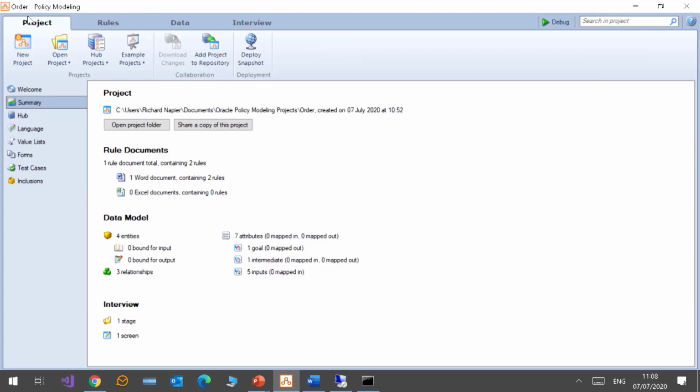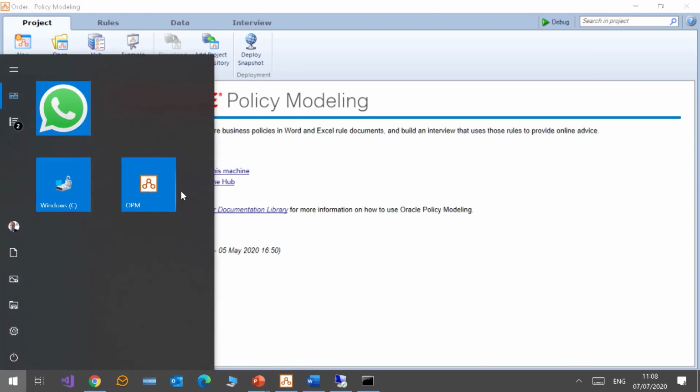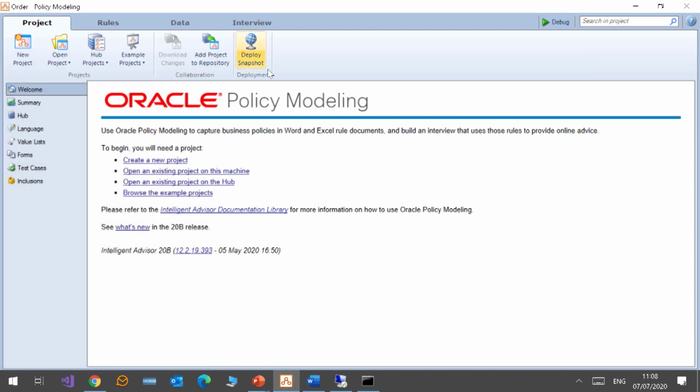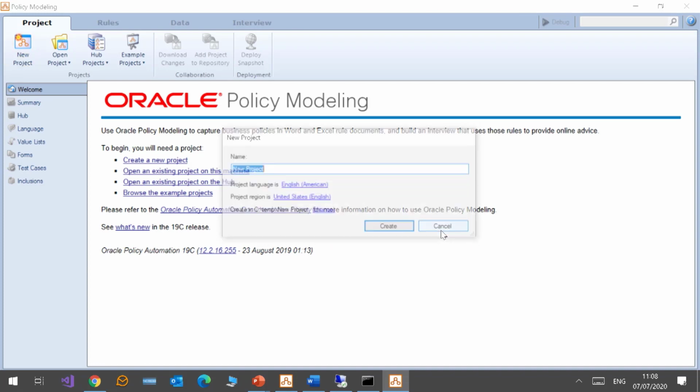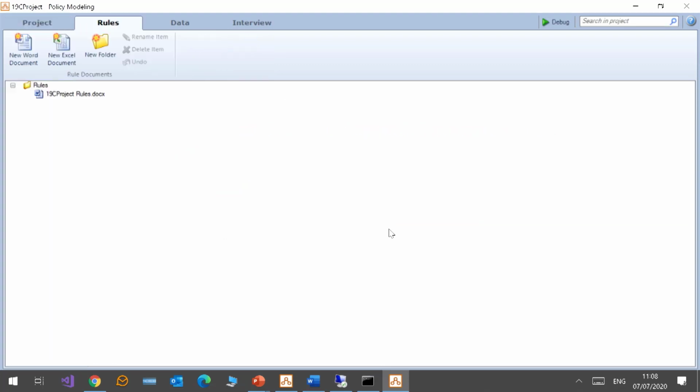It's important that you don't confuse the command line tool that we just looked at with the inbuilt version 12 migration utility. If I was to go here, I have several versions installed on this PC. If I was to open up in an old version, let's say I'm going to create a project in version 19C, so 12.2.something, as opposed to version 10 migration.